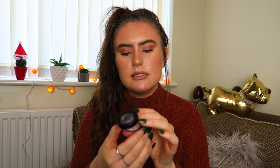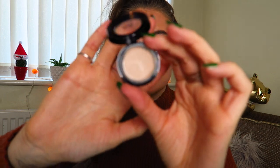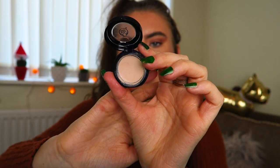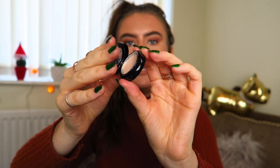I also got a concealer — I will definitely rebuy this because I really like it. This is the Matte Clay Full Coverage Concealer in shade number 10. Obviously it's quite a light shade so I only use this underneath my eyes. I literally get a bit of this, pop it underneath my eyes and it brightens everything up. If you have dark under eyes — I don't, but if you do — this product will be really good because it makes you look a lot more awake.